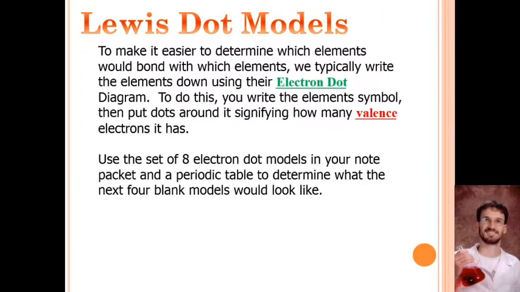Since it's the outermost electrons that are the most important when we're figuring out what kind of elements make molecules, we tend to only show those ones. And we do this through something called a Lewis dot model. It's called a Lewis dot model after a professor in college whose last name was Lewis, who first started teaching chemistry this way, and it really just kind of caught on. It's also just called an electron dot model. What you do with these is you write the element symbol, and then you just put dots around it to represent how many valence electrons there are.